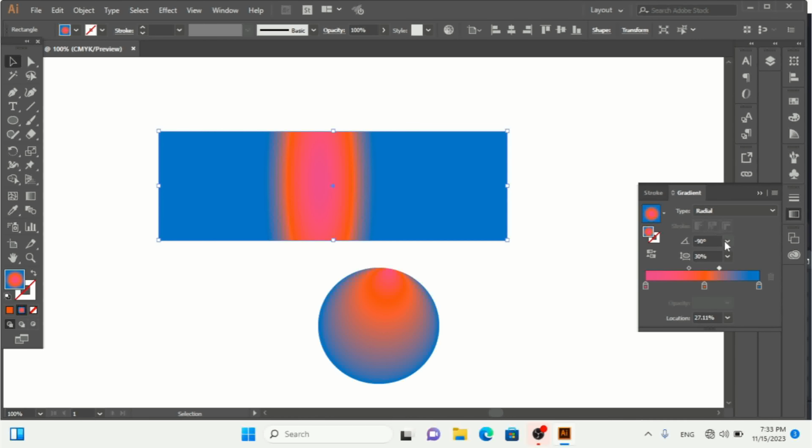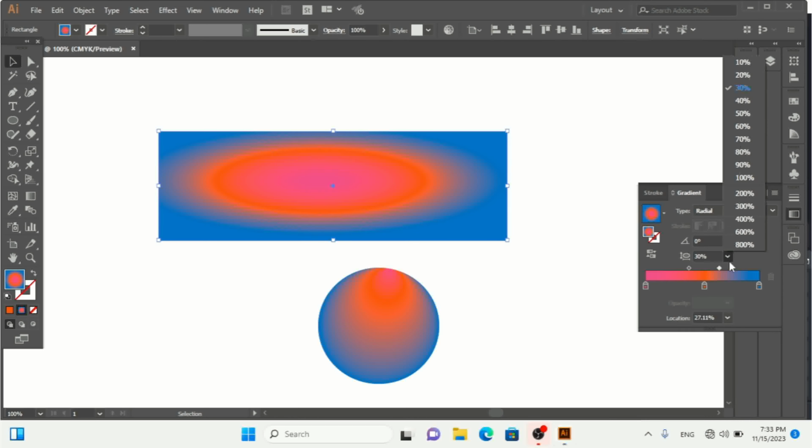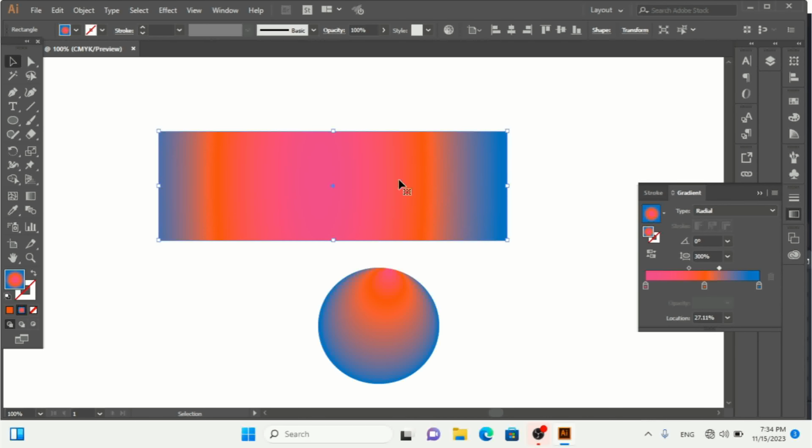Also do not forget that if you put it to 0 and then put this to 300, you can see this is going to take effect. So the aspect ratio and the angle are some more options with the gradients, and you can mess around so you can fit this color.